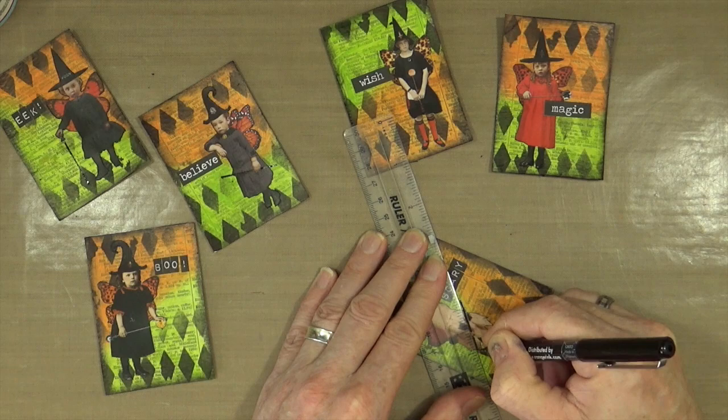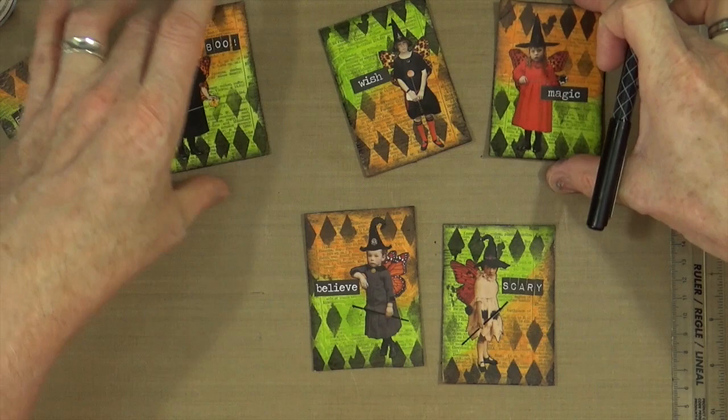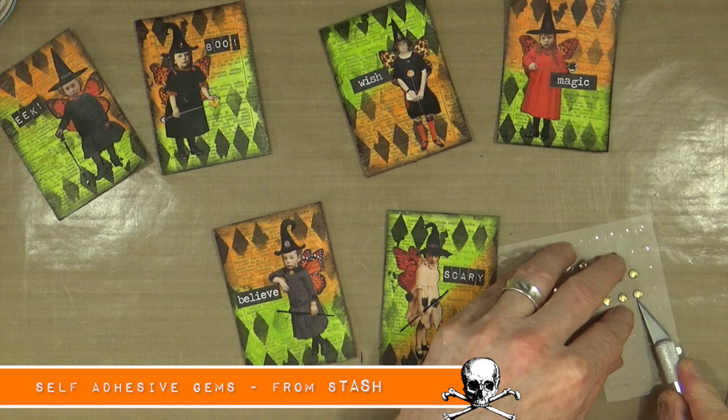And of course, no witch or no little fairy or Halloween fairy would be complete without having some kind of bit of bling or a bit of sparkle on the end of their wand.